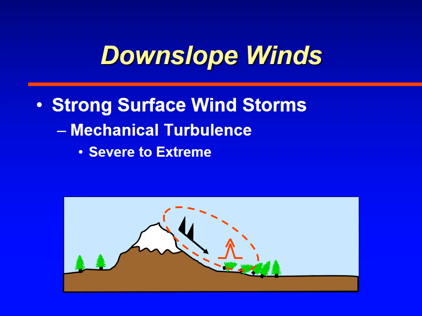And the kind of turbulence that you get with this is mechanical turbulence. Of course, the wind blowing over the ground produces very, very strong turbulence close to the ground. Typically, when you have a strong downsloping wind event, no one's flying aircraft at the airport. As a matter of fact, the airplanes that are tied down can become loose and flip over. You see this quite frequently at airports close to the Rocky Mountains, such as the Boulder, Colorado airport, or Longmont or Jeffco.